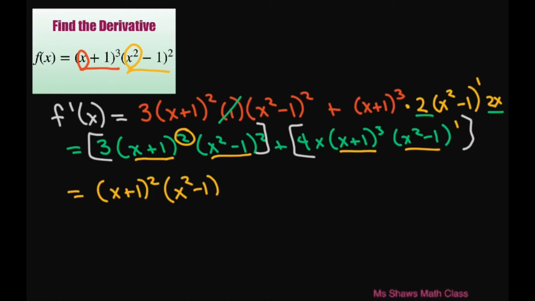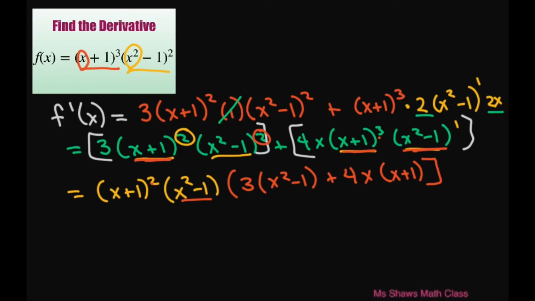So what we're left with after we factor this out is, we factored out this one, so we don't need it, but we still have the 3 left, and we have 1 of these. So we had a 2 here, so we need 1 more. Alright, so that's that part. And then we still have our plus 4x. Now we already factored out 1, so we still have 1 left, because we had a 3 here and we factored out 2, so that's 1 left. And we don't need this one because we factored the whole thing out.